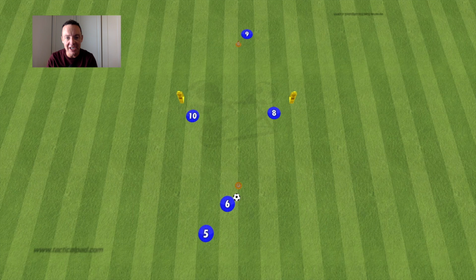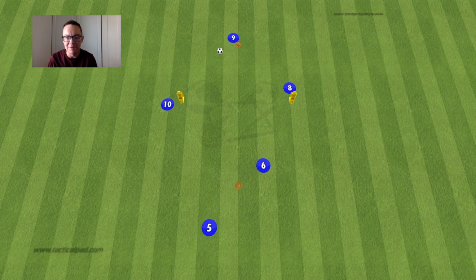The first exercise we're going to look at is a basic diamond setup, 10-15 yards apart, attacking midfielders on either side, centre forward at the top, 6 at the bottom. The ball starts with the holding midfielder who plays it into the attacking midfielder and then into the centre forward. And the ball moves clockwise, anti-clockwise around the diamond with players simply following their pass.